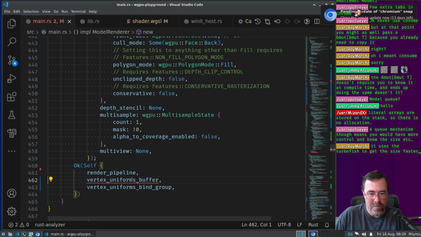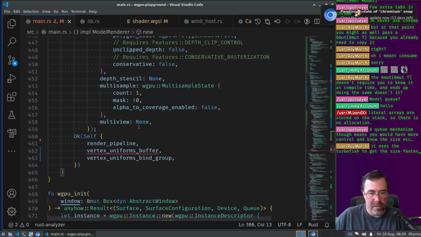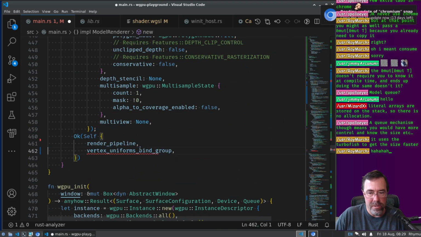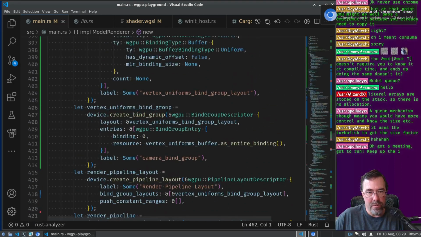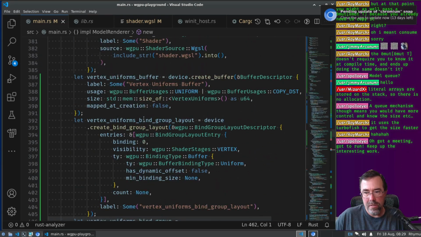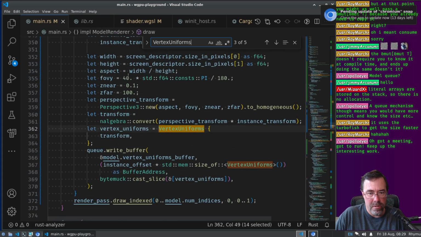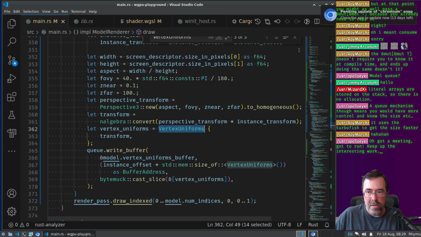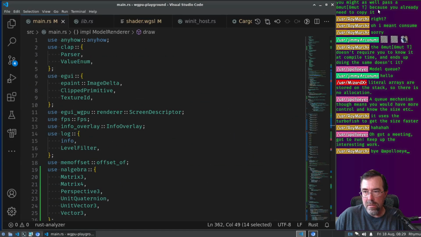We don't have a uniforms buffer. Why did we make one? Actually, I'll let the Rust analyzer tell me I don't need it anymore. Should put that in yellow because I don't need it anymore. Why didn't it? I'm not using this. Why is it not complaining about it? Is it because I haven't turned on the nag?